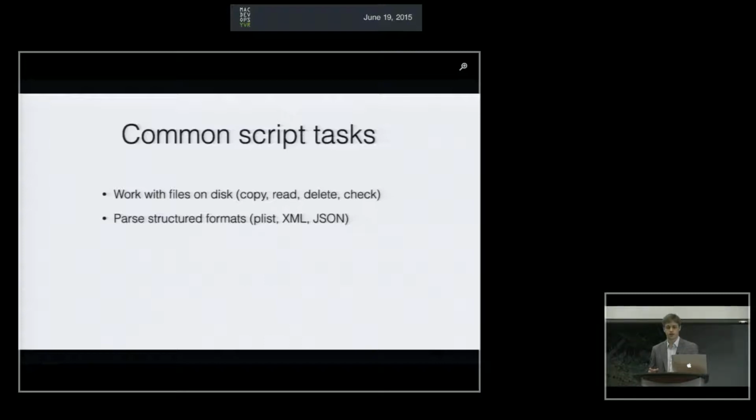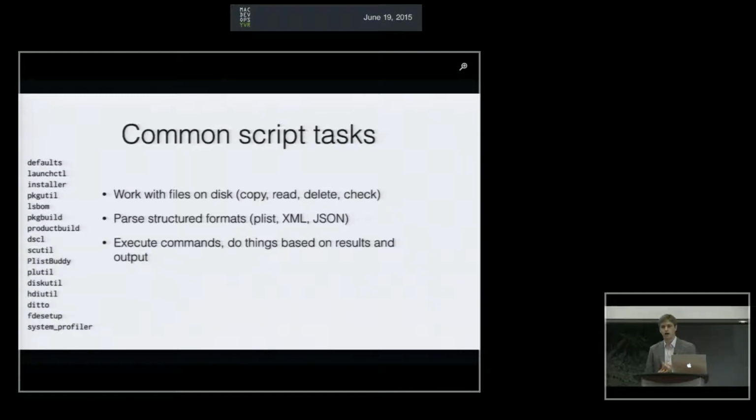If we're interacting with some kind of web service, say you run Casper and you have a JSS, and you want to automate some aspect of that, you'll often be running curl, getting a response back, and parsing that response. So you'll be dealing with XML and JSON quite commonly. In Bash, I see some cases where people want to automate that kind of thing, and you end up seeing things like this, which doesn't quite show up, but basically does. That's using XPath and sed to try to parse a value out of an XML file, which is quite painful.